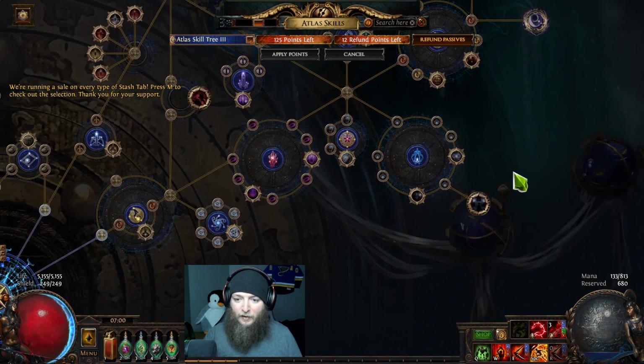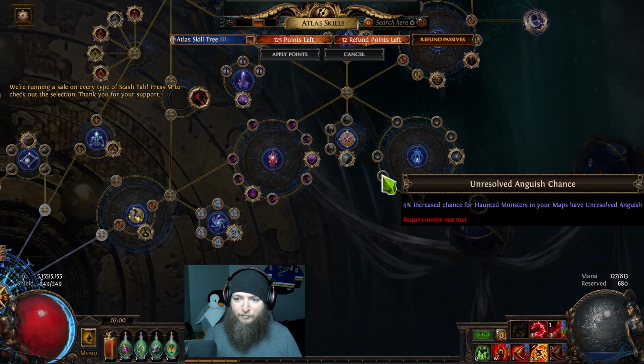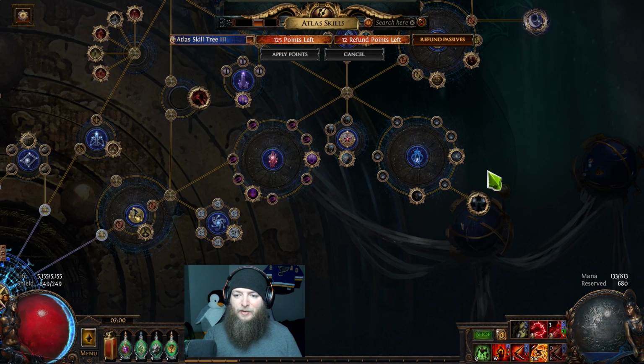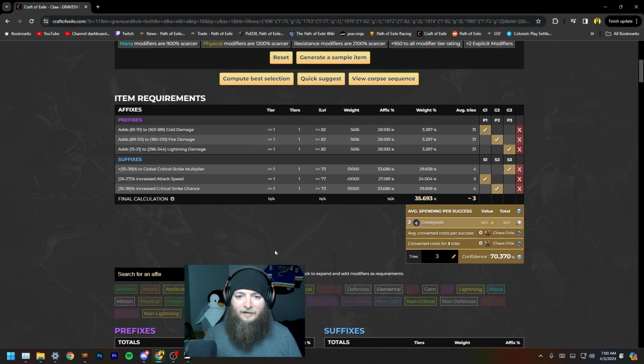I have also not farmed many maps since the Necropolis patch came through, upgrading it. I would really like to try and put together a craft. Seeing Ghoul yesterday hit the 6T1 bow, I started thinking about, well, if I could just have the perfect item of anything, what would it be? I was thinking about a claw with max LE damage, attack speed, crit chance, multi.